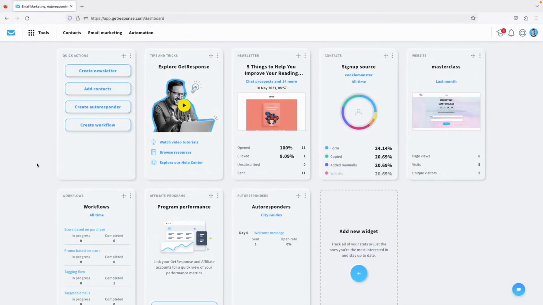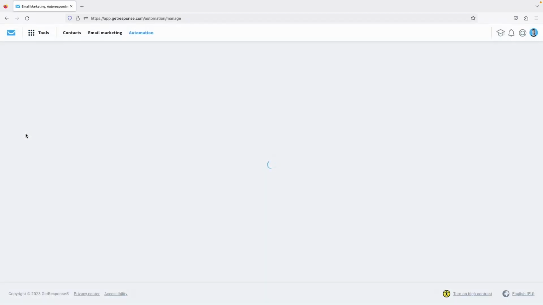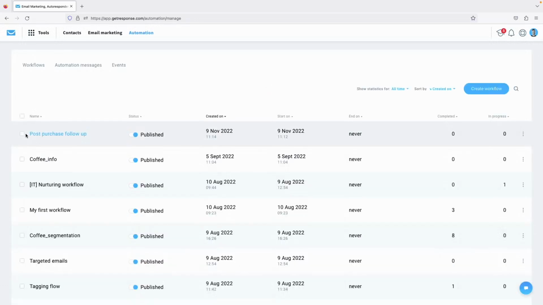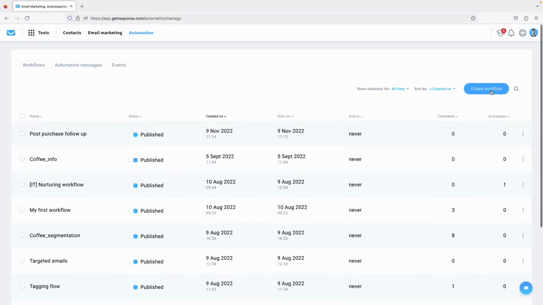Alright folks, so for this video, what we want to do is to just touch base with automation, just for you to know what you could do. Alright, so let's actually head straight from here from the top, and if you didn't do like me there, you can also just go from here and you'll find automation right there. Let's go to automation. You will see that I already have a few. They have a few scenarios over here, but I will create from scratch.